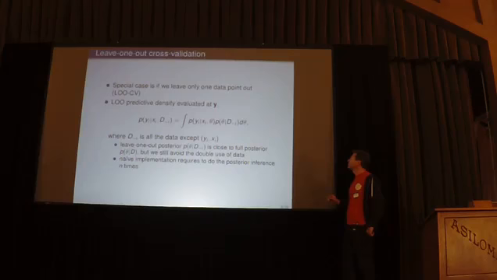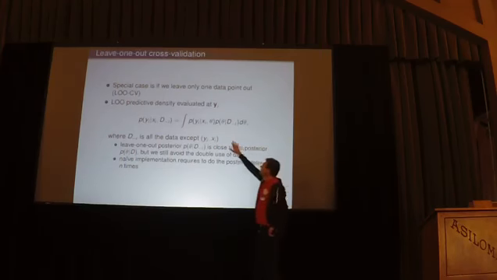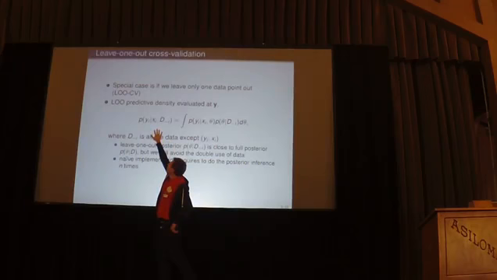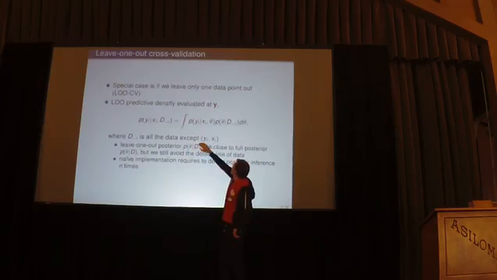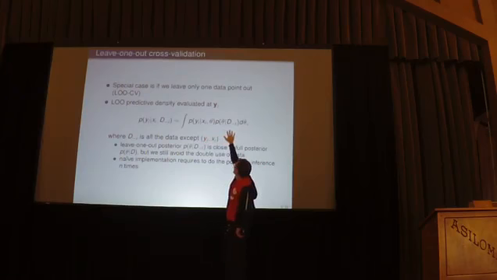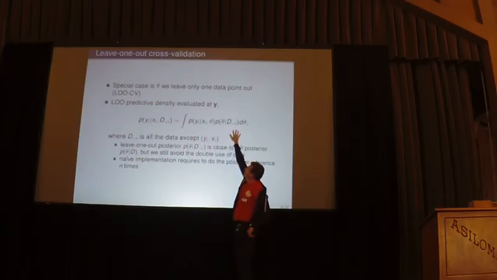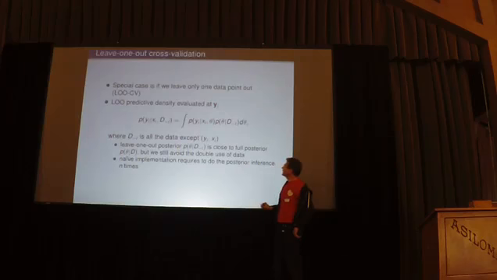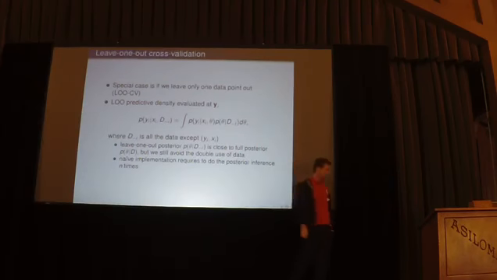So when we do the leave-one-out, I also saw here's the leave-one-out predictive distribution, but we can divide it so that here we have the prediction given theta, and on the other hand we have theta's posterior given the leave-one-out data. And now the leave-one-out posterior is close to the full posterior. And then we can take benefit from that it's close to the full posterior, and use importance sampling.